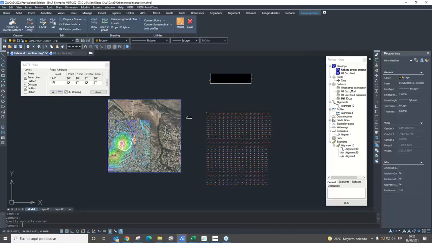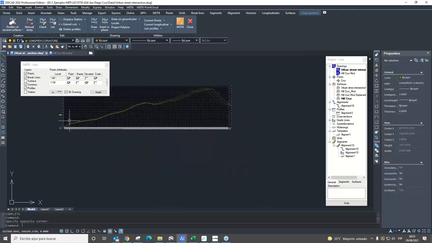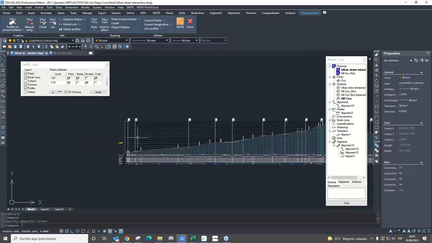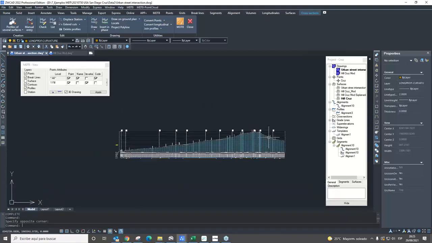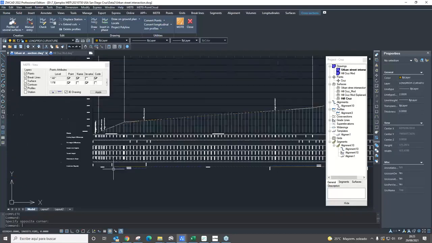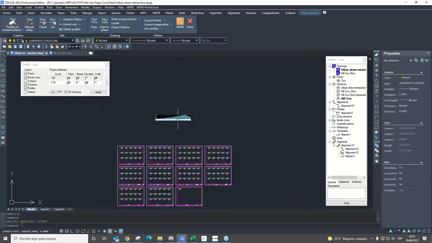etc. But from here, we are going to design, for example, a road, like now. So we use the profile that we just did to create a grid line for this road, for example. I have here the vertical alignment of the road and how the components, the different curves, etc. Okay, and here the final template of this road. For this, we have prepared one example here, the alignment 10. Okay, I'm going to go to edit this alignment to show how to do it.